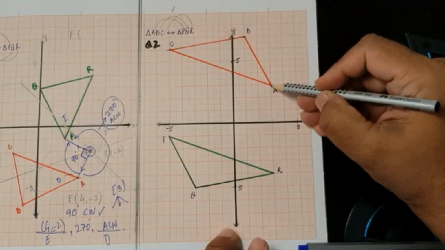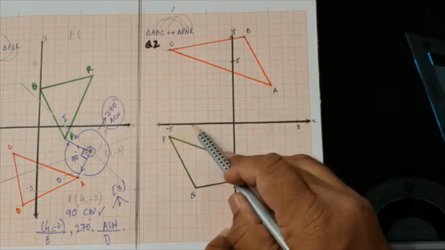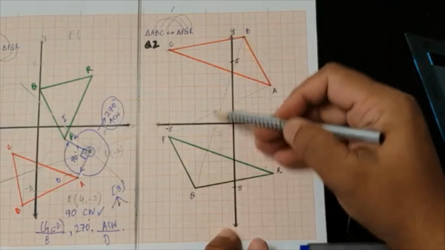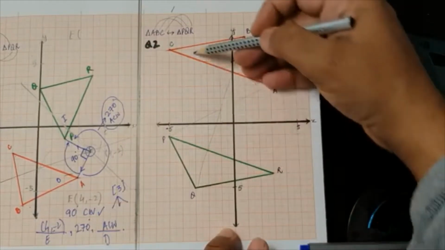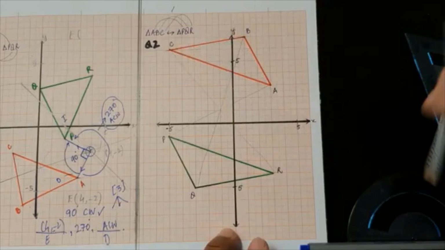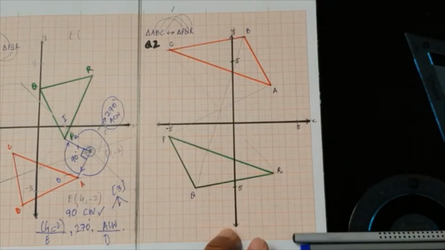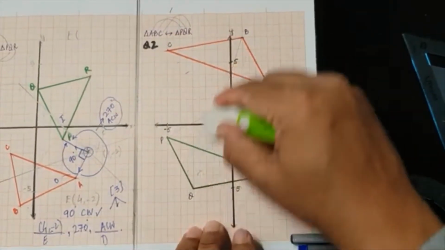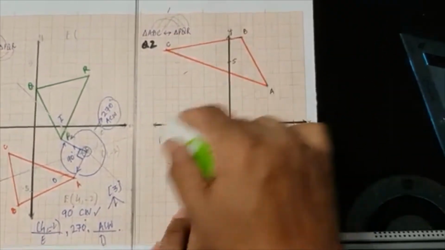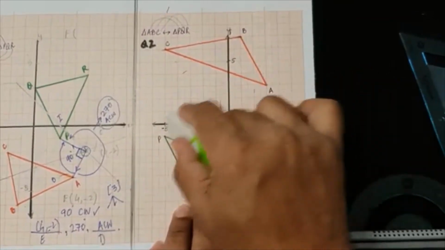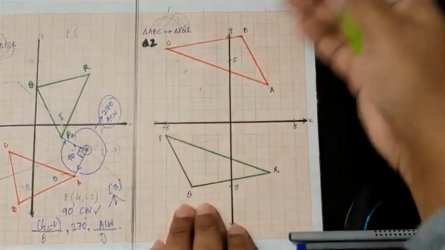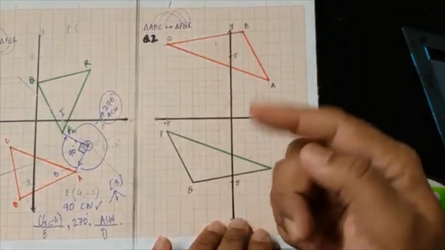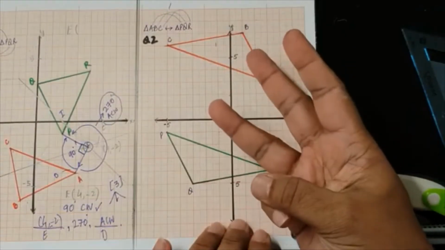We need to join A with P and B with Q, and you can decide from here that the lines are not parallel. If you join this part, it's not parallel. So when these lines are not parallel, it means this is not a reflection. This is not a translation either. With translation, I will discuss how we can decide it, but this is a rotation. When we have a rotation, we need the center, angle, and the direction. Three things are required.